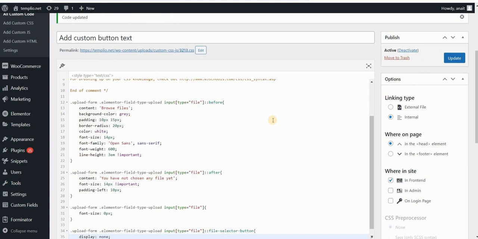Again, if you watched my previous videos, this is the code that we've used and placed. I'm using a custom CSS and JavaScript plugin that you can find in the description of this video. Now basically we've used before and after pseudoelement. So before pseudoelement is basically our custom upload button, and the after pseudoelement is our custom label next to that button. So now we want to customize further this content of the before pseudoelement, and I will show you three different ways how to add an icon to this upload button.